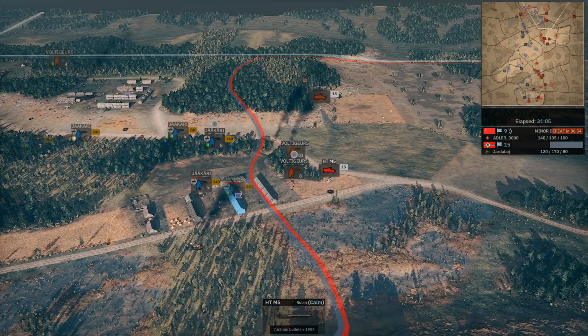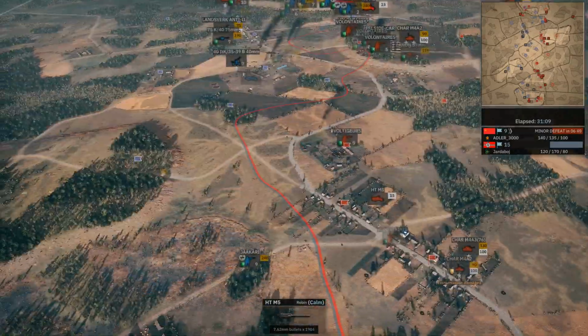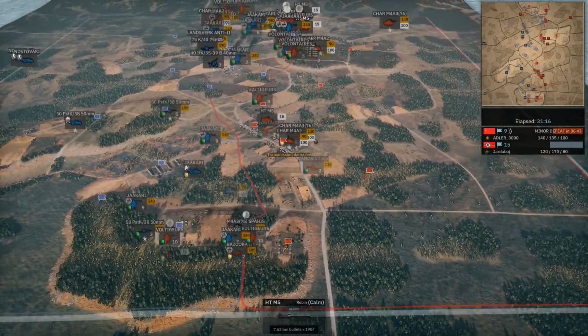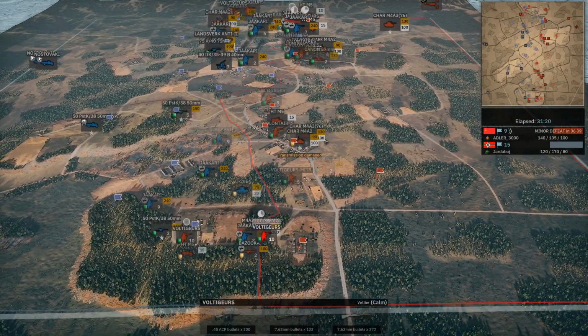Yeah, this is definitely starting to feel like it's getting very attritional now. Just looking on the mini map, just looking at the map in general, there's not many units on the field anymore. Both sides are really just fighting with the scraps which they have left. It's not looking too great.